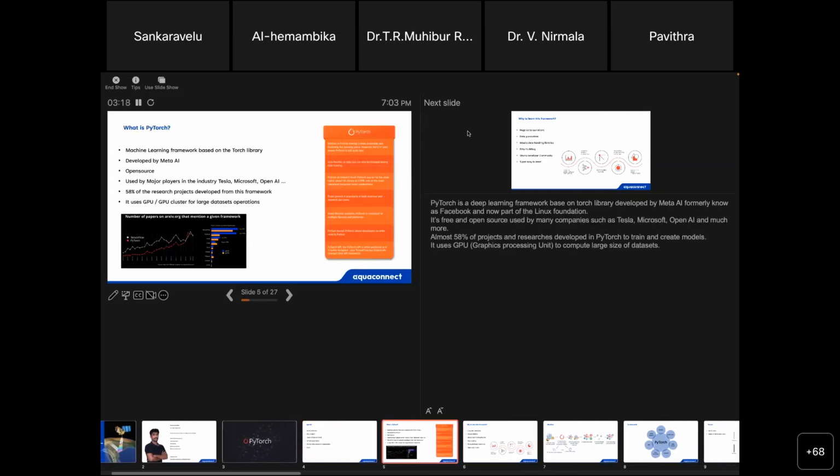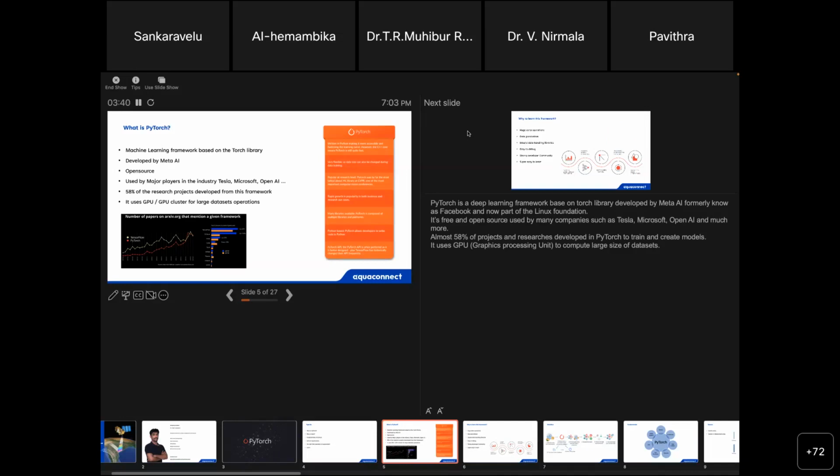What is PyTorch? PyTorch is a machine learning framework based on the Torch library. It is used to create deep learning models. It is developed by Meta AI, formerly known as Facebook, and maintained by the Linux Foundation.